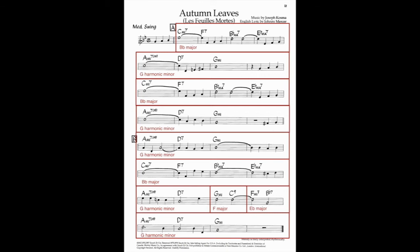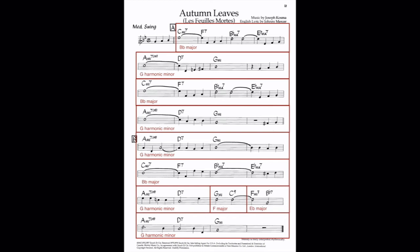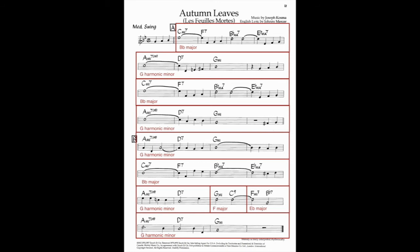So what I'm going to do this time is I'm going to improvise by sticking with the scales, and I'll tell you which scales as we go through it, starting with B flat major, 3-4. G minor. B flat. G minor. Staying with G minor. B flat. G minor. F. E flat. G minor.